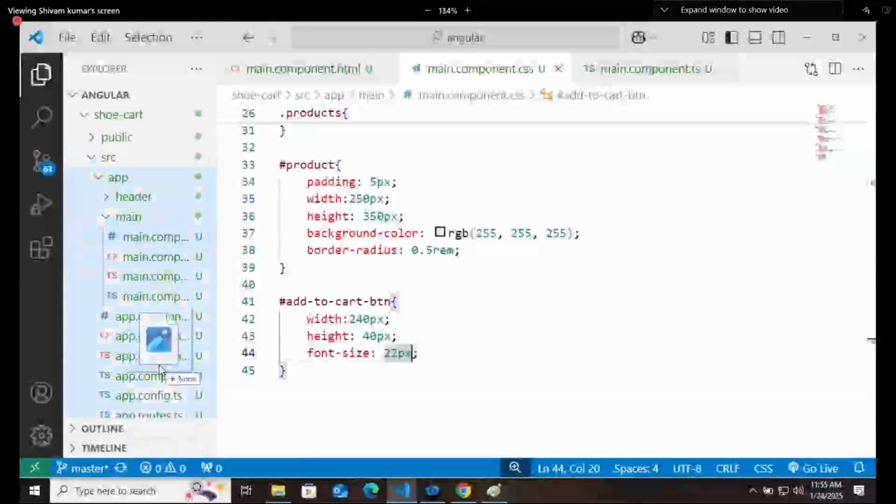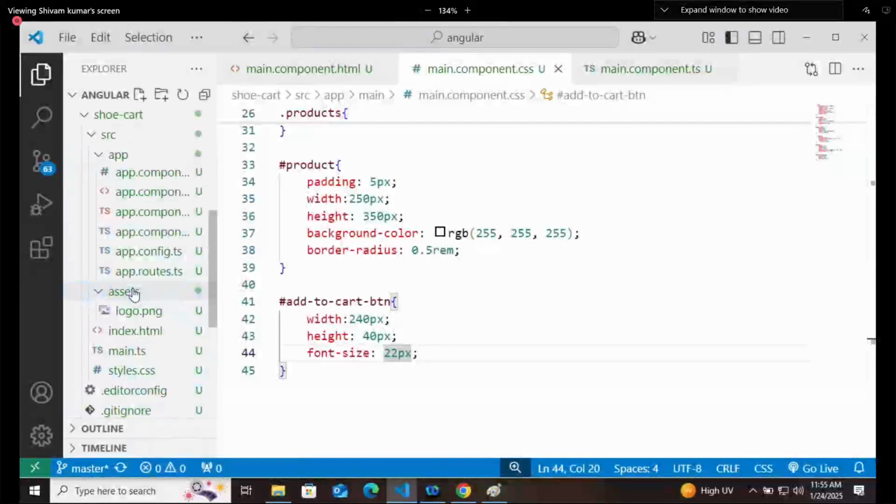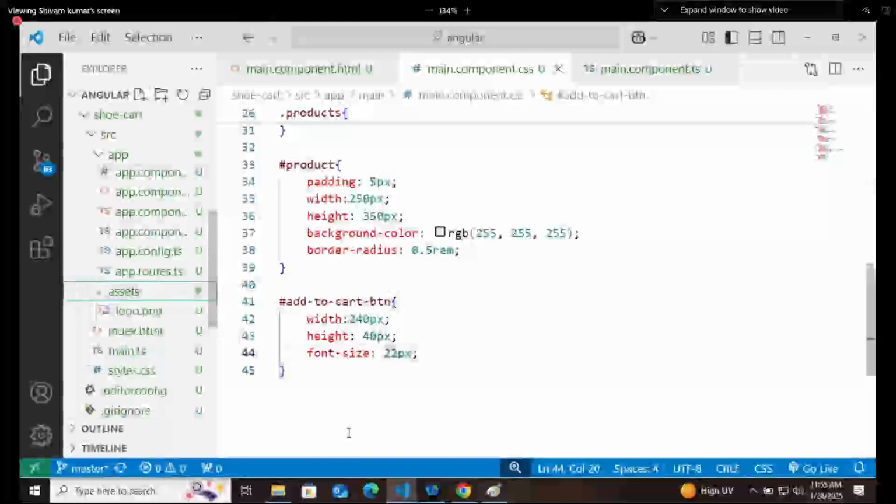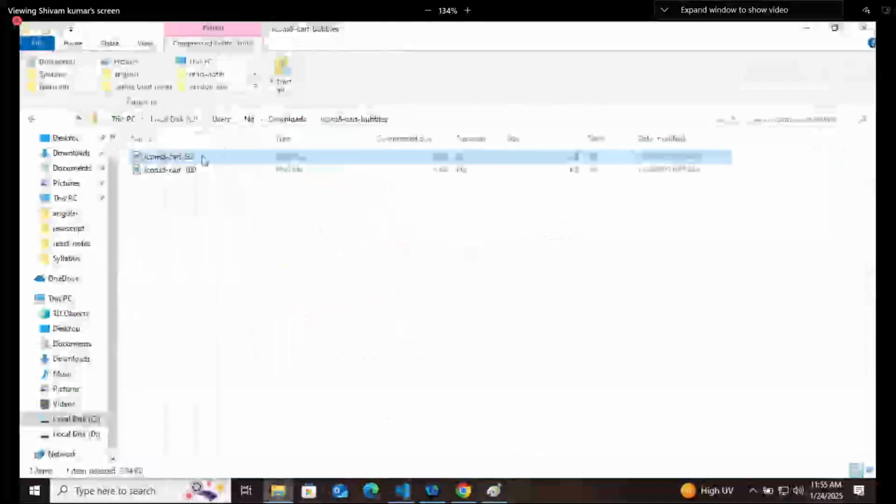Where you need to keep your assets, in src and then assets, and it is not coming. Wait, I'll copy paste.